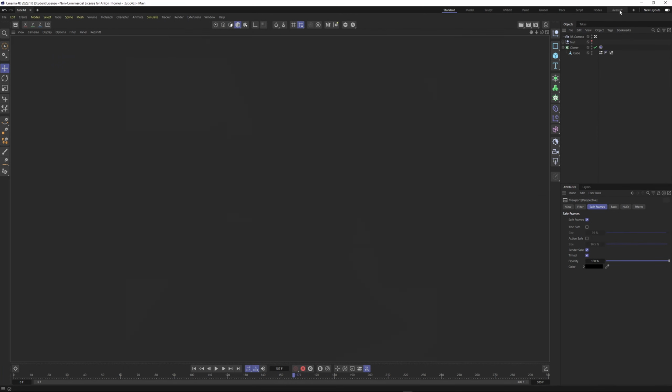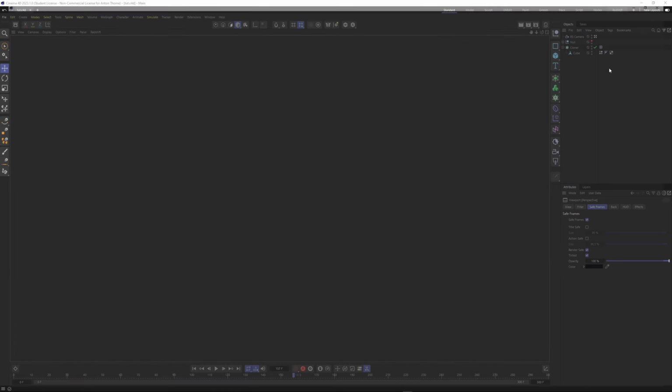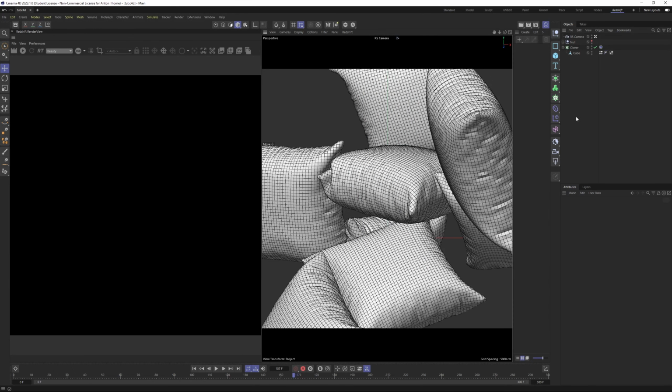We have our Redshift camera, and if we now activate my little Redshift layout, we can bring up the render engine to see what we're working with. So we can press start IPR, and that's going to start rendering out our pillows. This is the point where we're going to see whether we have a weird cache with a GPU or whether we need to switch to CPU, although it looks like it should be okay, I'm hoping.